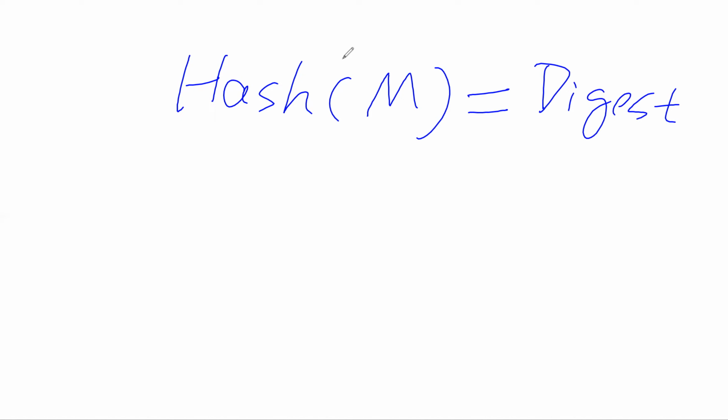Again, the property of this is that, firstly, when you have the input m, it is very easy to generate the digest. But when you have the digest, it is very hard to find the m that can go through the hash function and generate that digest. In a sense, this function is a one-way function.